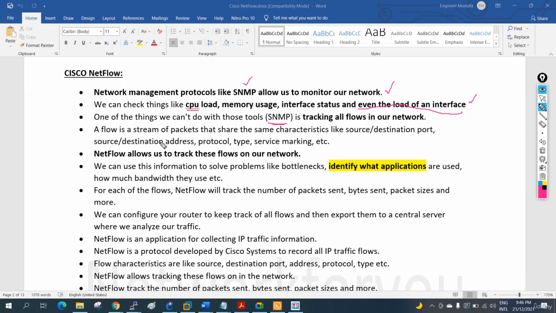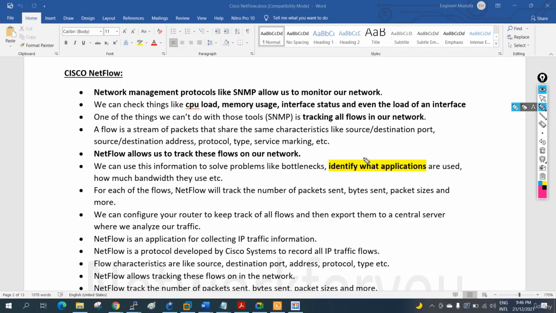Whereas in Netflow we can track the traffic, which user is eating our bandwidth, which user is consuming a lot of internet. We can check which application is using more in our network. For example, for audit purposes also we can use Netflow to check our network performance.